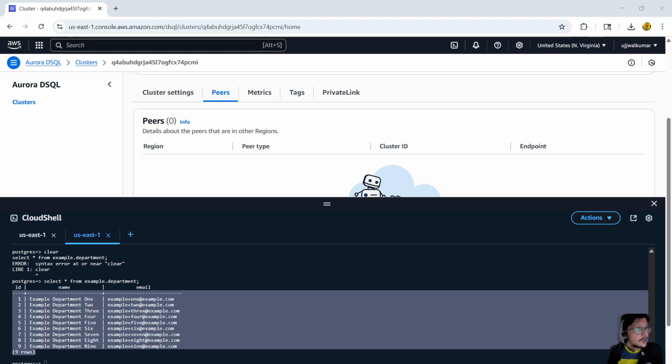Alright, so now let's understand the price and cost optimization of Aurora DSQL. Aurora DSQL follows a pay per second pricing model. You are billed for the number of Aurora capacity units, which are called ACUs. So here are some of the optimization tips for Amazon Aurora DSQL.